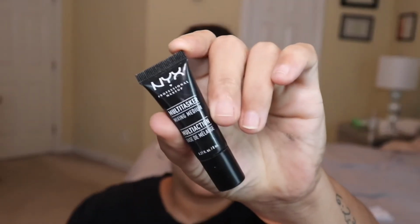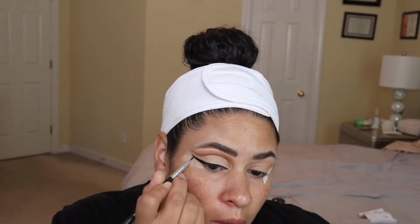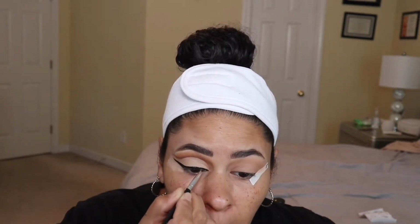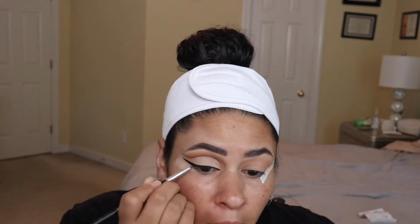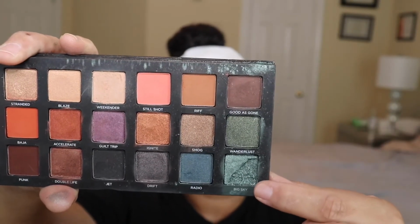I'm going to actually take some mixing medium, and for that I'm just going to use the NYX multi-purpose mixing medium, and I'm going to add it to the wing. I'm going to take the shade Big Sky. It's the shade right here. Mine is a little damaged, but nevertheless it is a beautiful shade. And we're just going to line the liner with that shade.